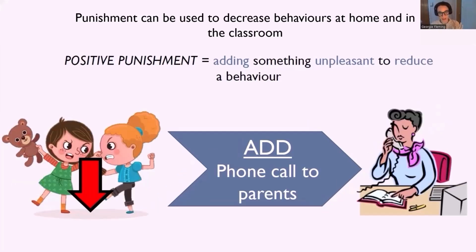Another example, you have a kid who starts a fight with another student because that student is playing with what they want to play with, and they wouldn't give them a turn, blah, blah, blah. And so then what happens is that these physical altercations aren't okay. You have to let the parents of the kid know. So there's a phone call home. For lots of children, the idea that their parents were called by their teacher is very punishing. They experience that as very unpleasant, and that behavior theoretically will go down.